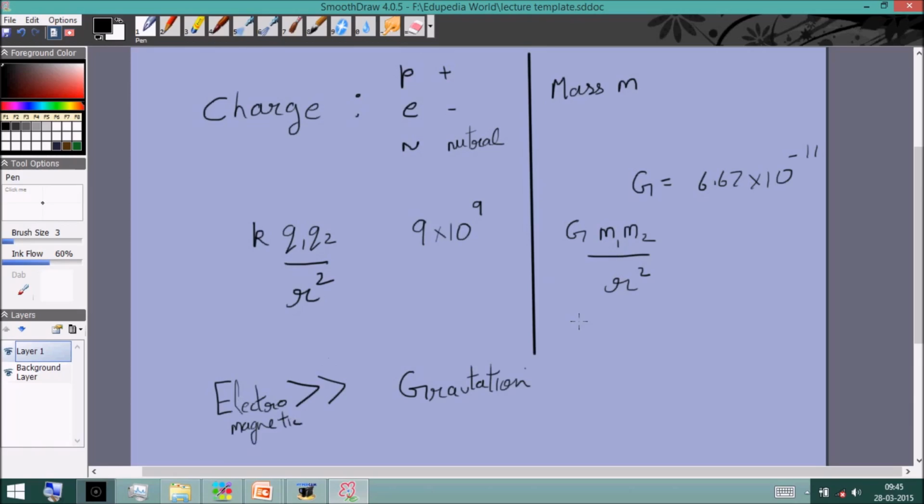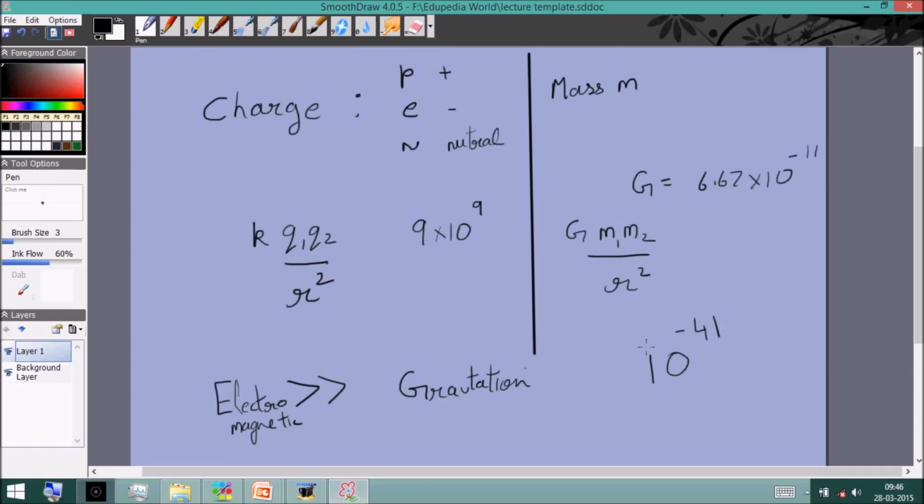And we can actually calculate this. If we take two protons at a certain distance, the gravitational force between them will be G m1 m2 by r square. And the electromagnetic force will be K q1 q2 by r square. If we take the ratio of them, it comes out to be approximately 10 to the power minus 41. This is the gravitational force compared to the electromagnetic force. So we see that gravity is a very small force. How do we ever observe it then? Well, if you start adding objects together, and if those objects are neutral, the number of protons will be equal to the number of electrons, but the mass will keep on adding.